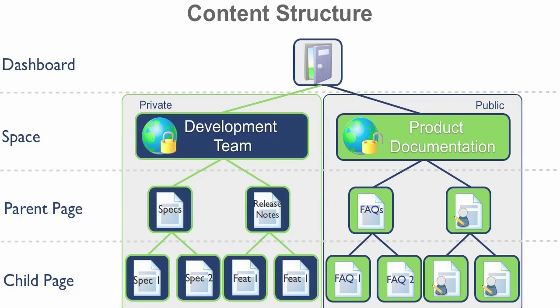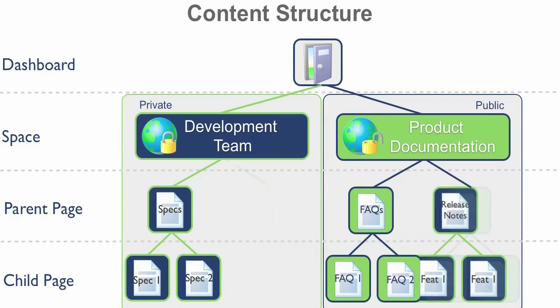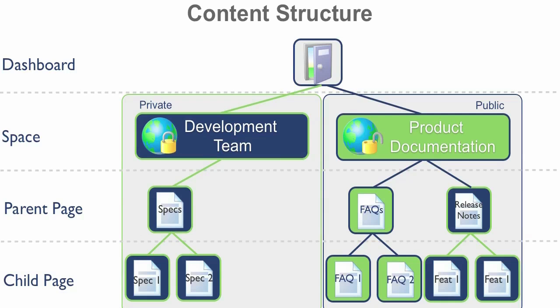If you ever want to manage where a page sits in the hierarchy, Confluence makes it easy to move any page within a space page hierarchy or between different spaces. If you move a parent page that has a grouping of child pages from one space to another, the child pages will also be moved to the new space, so your group content can always remain intact. I might choose to move my release notes pages that I drafted in the development team space to the technical documentation space to make public to our customers and stakeholders.